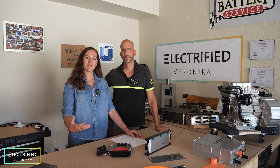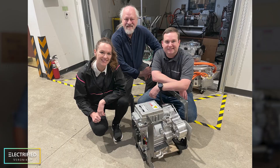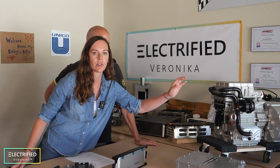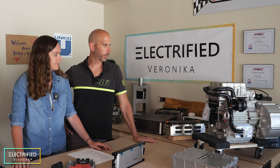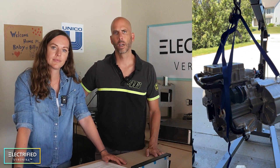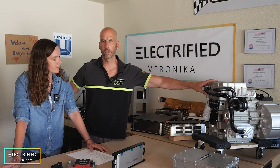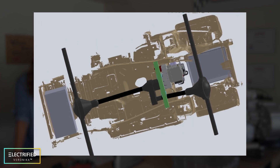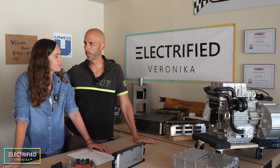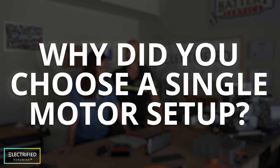The next set of questions addresses the motor. What is the name of the motor you used? We got it from Cascadia Motion. The whole package — the electric motor and the inverter on top — is called the IM-225. The 225 stands for 225 kilowatts. It's an all-in-one package that circulates cooling water between the electric motor and inverter, and it also has a common lubrication system with the 3-to-1 gearbox. This was a great package for us to fit inside the Jeep. We wanted it positioned a little further forward with the way we're mounting it to the stock transfer case.